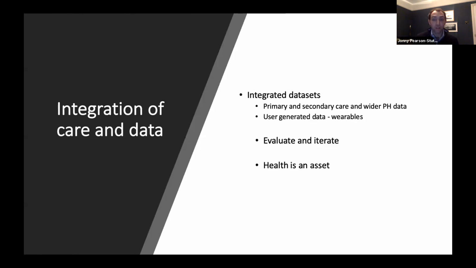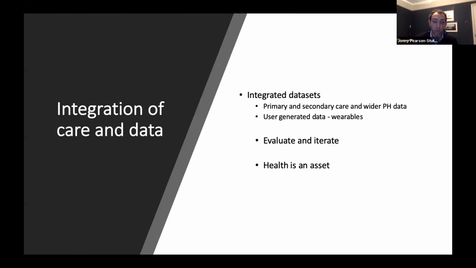But alongside the data to plan the resources, it's also extremely important and useful to be able to evaluate models of care, to evaluate integration, and to then iterate. And again, this comes back to the importance of the data that we're generating being timely. If we're able to do relatively real-time data when a new model of care is being introduced, for example, for the diabetes pathway in a given area, then pretty quickly we're able to compare with past months, with the month this time last year, to see, is this working? If not, can we iterate it? And where in the pathway are the biggest opportunities to make the patient pathway smoother, both for them and also for the health systems?